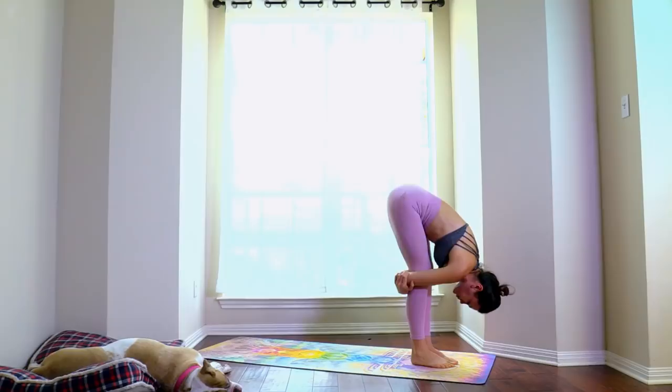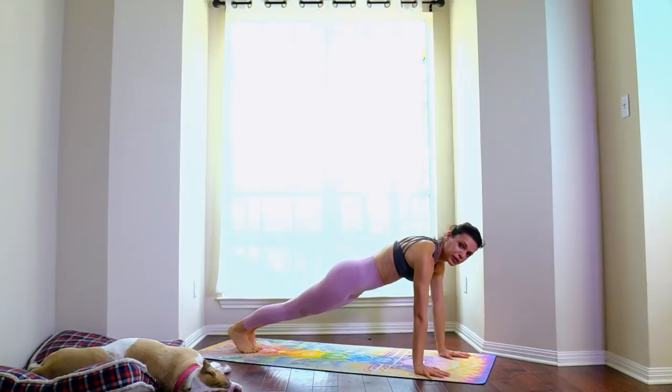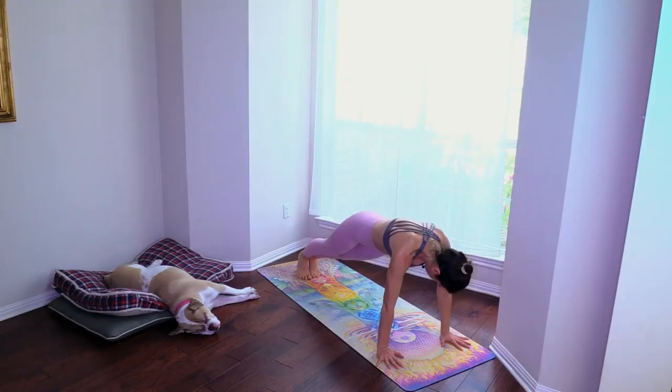Inhale, look ahead of you. Step it back, plank. Pull the belly in, press the heels away from you. Engage the quadriceps, fire up the shoulders. And you can shift your hips side to side.